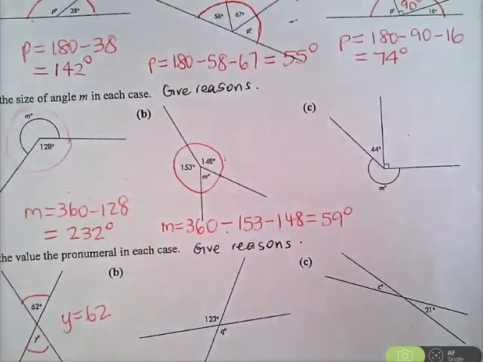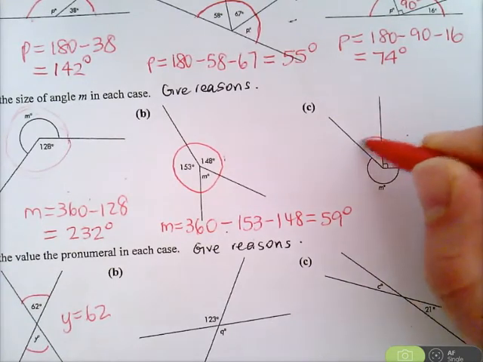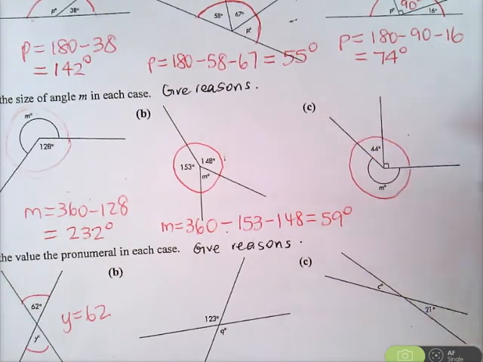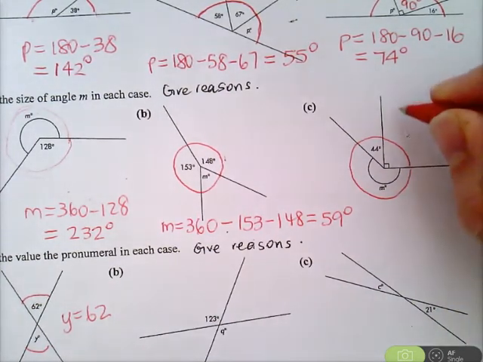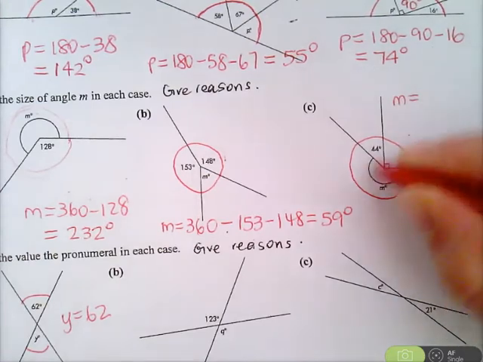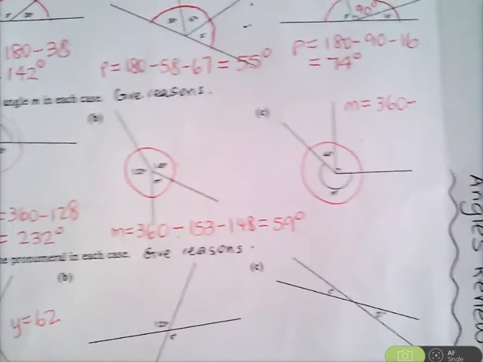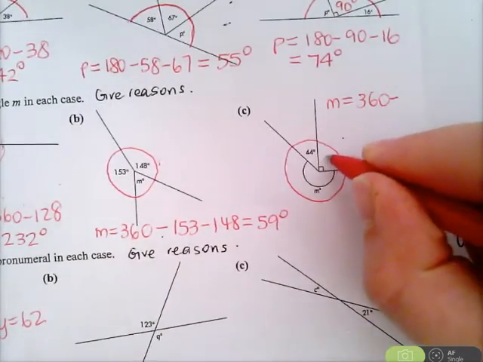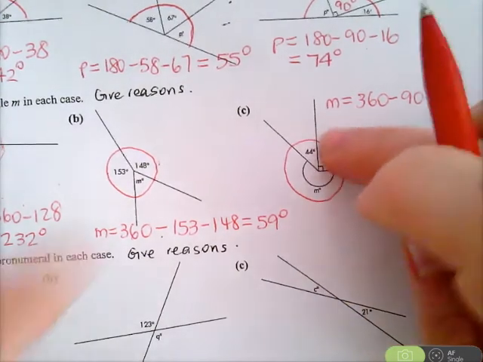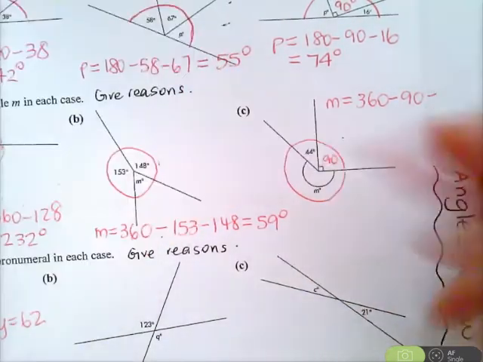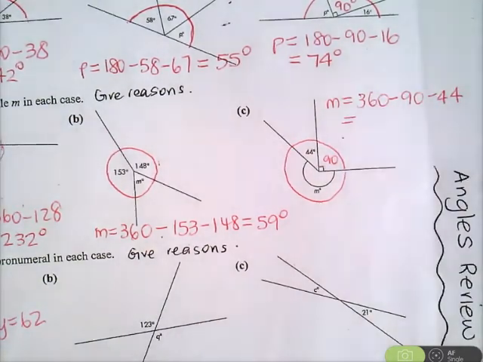Now with this last question, let's just see the angles that we've got. I'm going to start from here. I've got this angle here, that one, and this one here. So I've got 3 angles. And the 3 of those angles together form a revolution. So if I want to find this angle down here, I have to start with 360 and I have to take away the other 2 angles. Now, this angle in here with the right angle symbol is 90, so I take away the 90 and I take away the 44, and that leaves me with m. So take away 90 and take away 44.